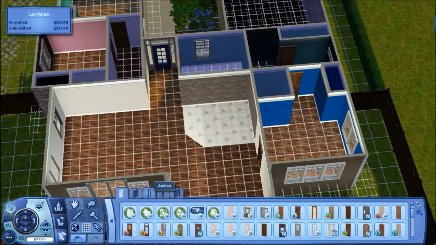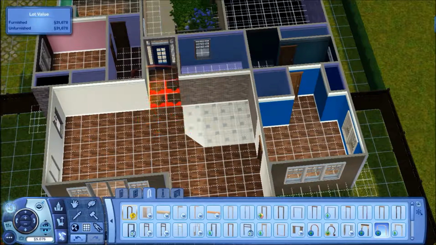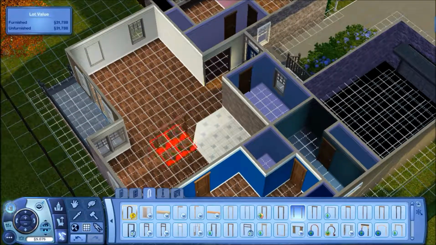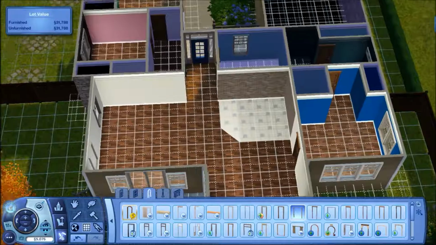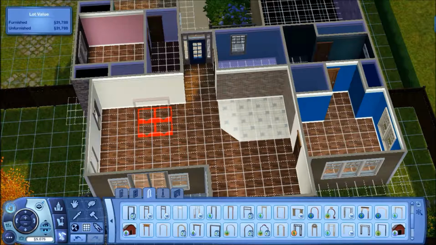Alright, so I'm going to go ahead and hop into arches, because I'm going to add in some arches. So we're going to use, probably, that one's too big. Okay, I'm just going to use that little square one from the base game. And then I also want to add in an arch here, but I don't think I want to use the square one for that. I think I want to use, if I can find it, there's one that I normally use. This one here, I think it is. Yes. So I'm going to put this actually right here.